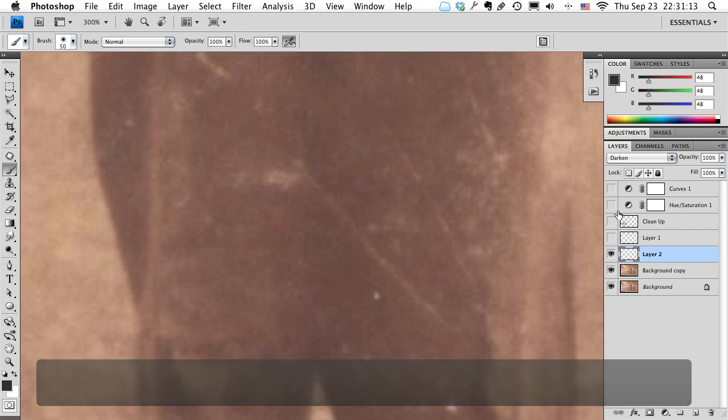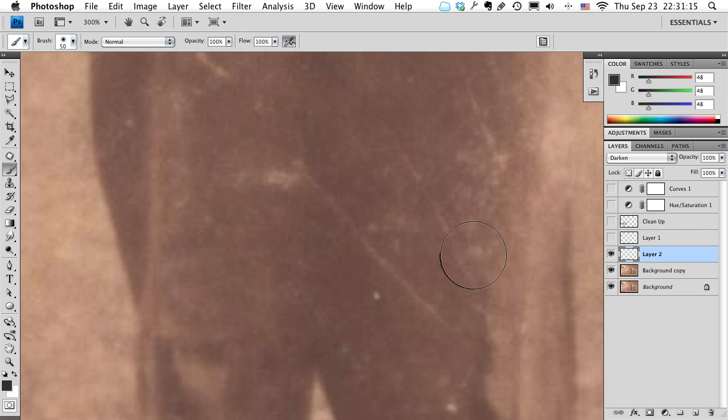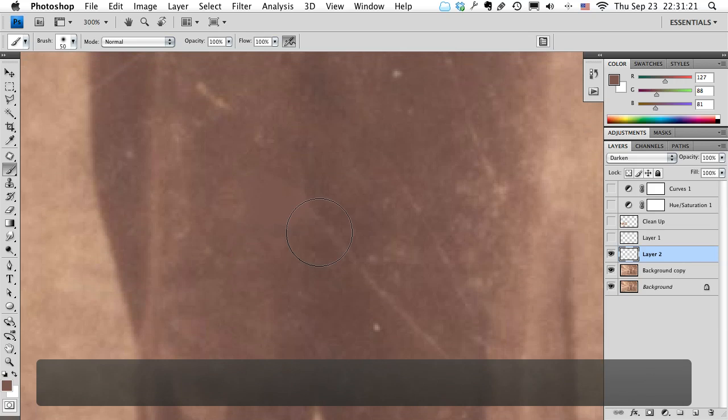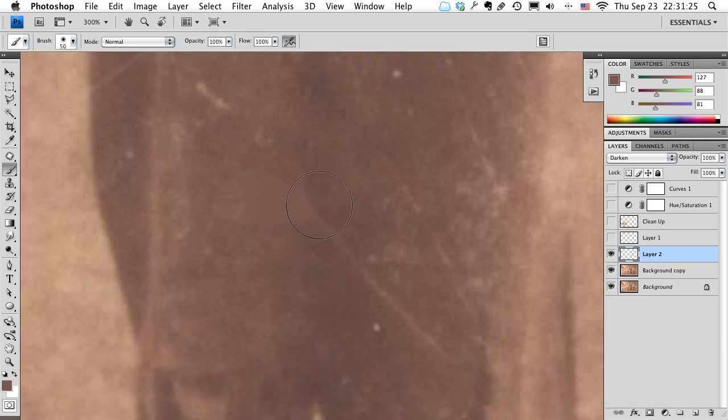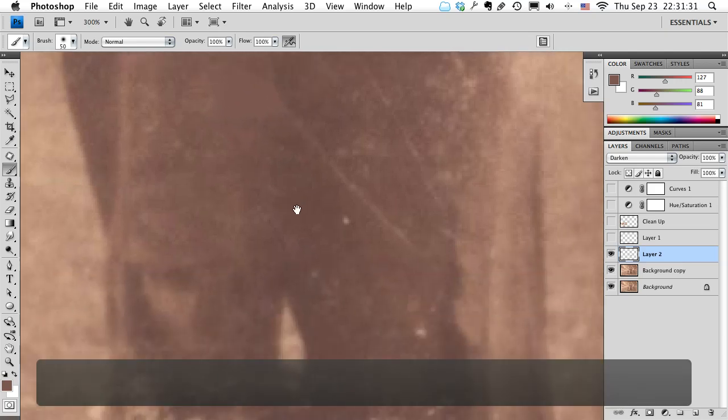So make sure your above layers are off. So I'm going to sample from here and paint. And you notice when I paint on this dark spot, right now I'm clicking, it's not making it the same color as what I painted it with. It's only affecting the colors that are lighter. So I'm going to select here and click. So click here.